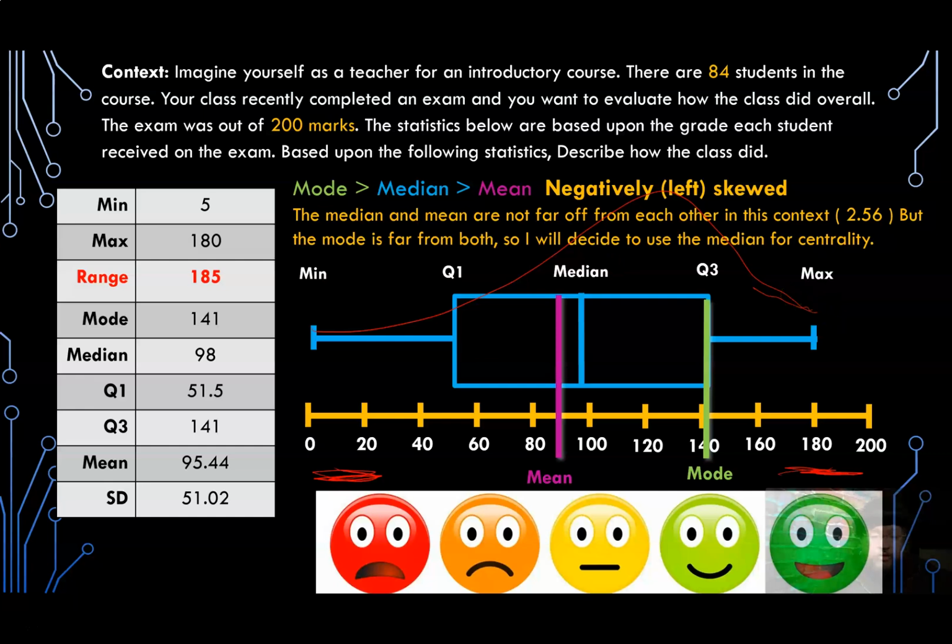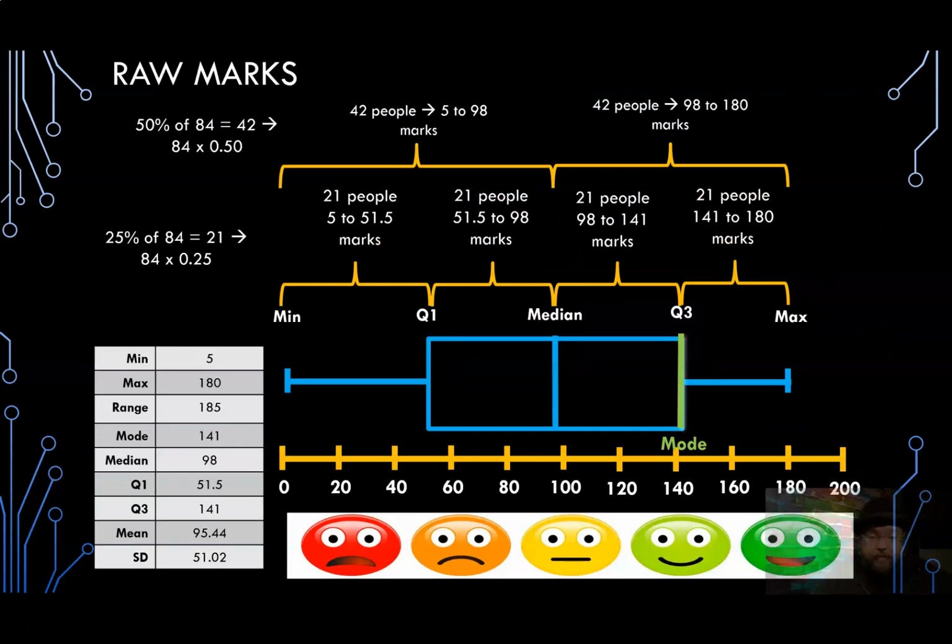So right now we know we're skewed. We have a feel of where it's going, and we need to start backing up some of that with actual data. One example: if we were to say no one got 100%, what we can say is the max score here was 180, and you needed 200 marks to get 100%. So the highest we have for everyone in the class is 180, whereas the lowest is actually 5. So no one outright got 0 on the test, but 5 is not a good mark on the scale from 0 to 200.